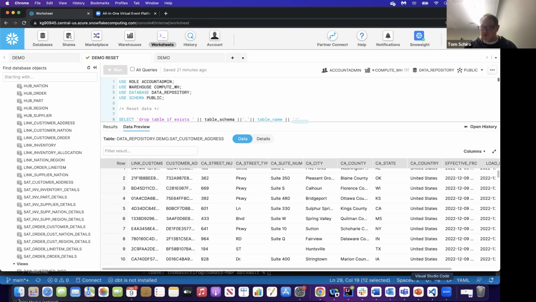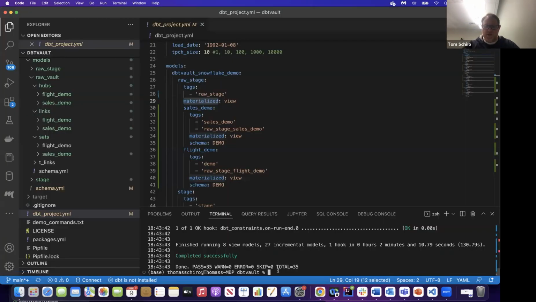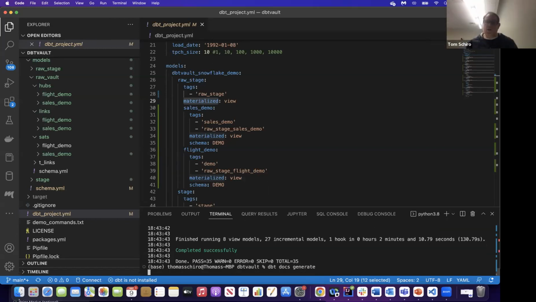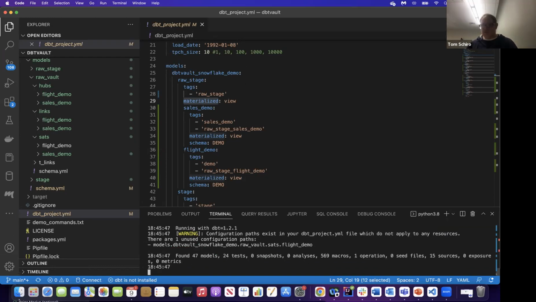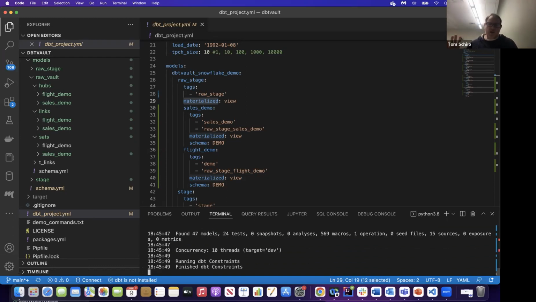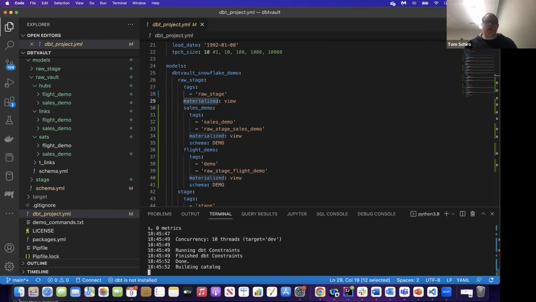So the last thing I'm going to do is show you a little bit of documentation. And this is not necessarily related to dbtvault, but it is something that is very important to know as far as what can be done with DBT and dbtvault. So I'm going to generate the documentation first. In the background, it's running all sorts of code. Again, this project knows its dependencies.